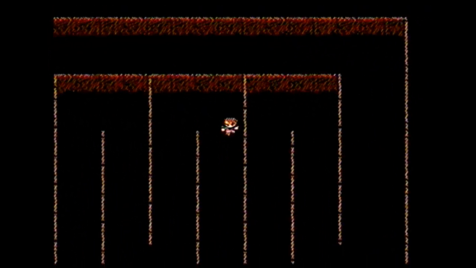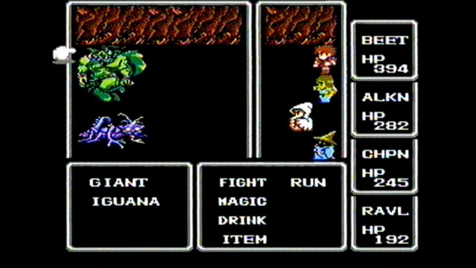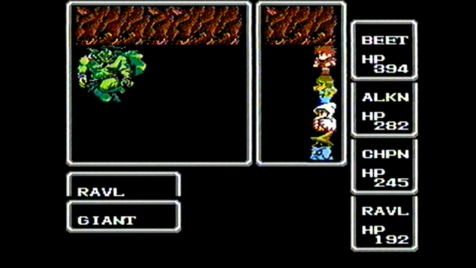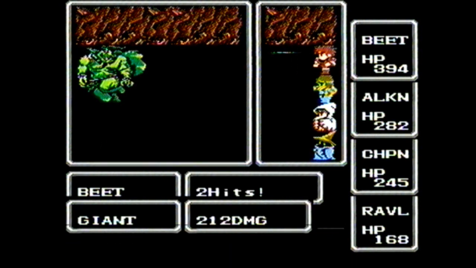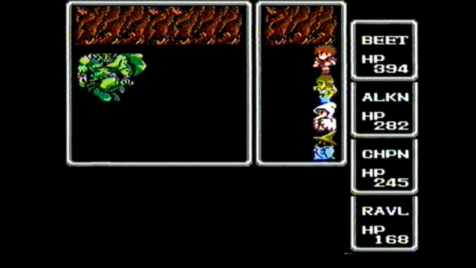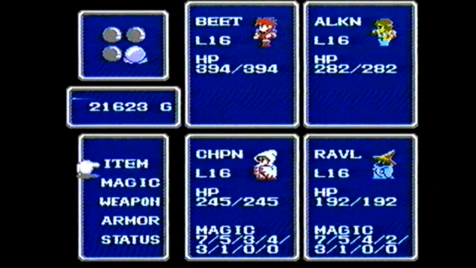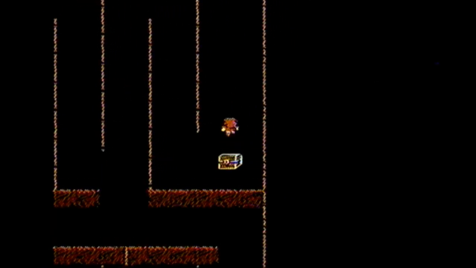Now I go through this windy part again, get some encounters. Okay. It's kind of funny. It looks like it says giant iguana, but obviously they're separate monsters, a giant and an iguana. Took the iguana out really quick. Nice, I got a critical hit on the giant, so he's probably pretty low now. Oh man, that little hit by, I think Ravel, what was that? That finished him off. If I have to trek all the way back to town just to get more heals, that's perfectly okay.